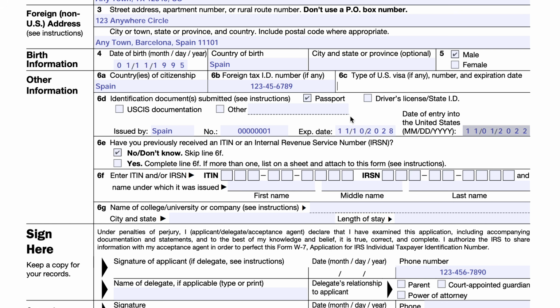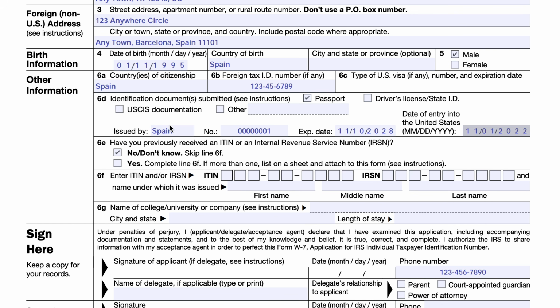Of course, you're going to have to do without your passport for the period of time that it would take for the IRS to process it. Generally, 60 days is what the IRS requests when it comes to time to turn around the processing of any documents. So the IRS does commit to returning your documents, the original documents. They don't keep any of them, but it might take up to 60 days to get your passport back.